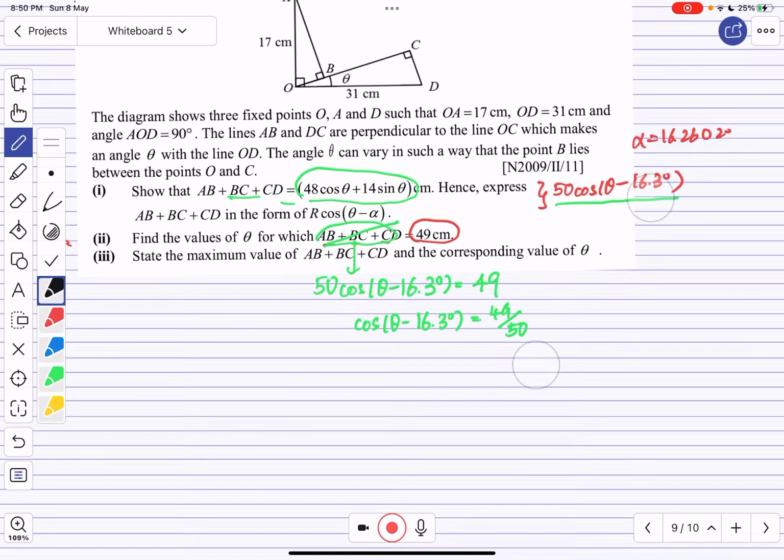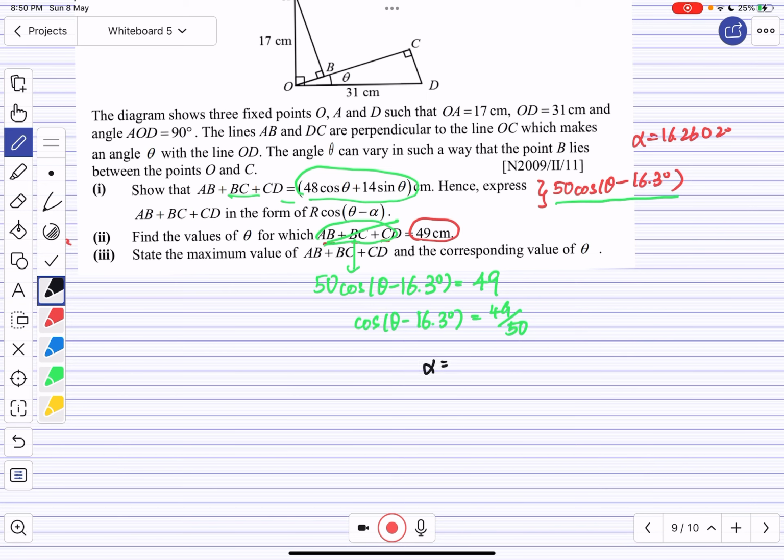Now as we go ahead, we'll go and find our alpha. Our alpha will be cosine inverse 49 over 50. First we do the basic angle, right? Now this will give us a total of, let me see, cosine inverse 49 divided by 50. Answer turns out to be 11.47834 degrees.